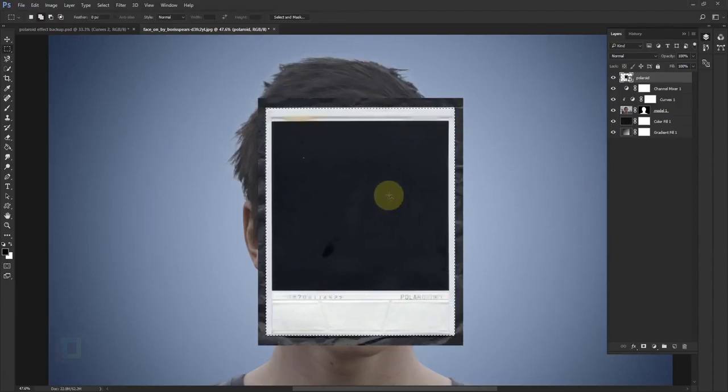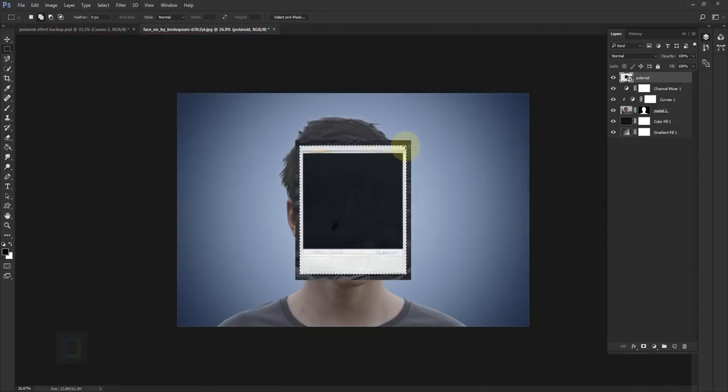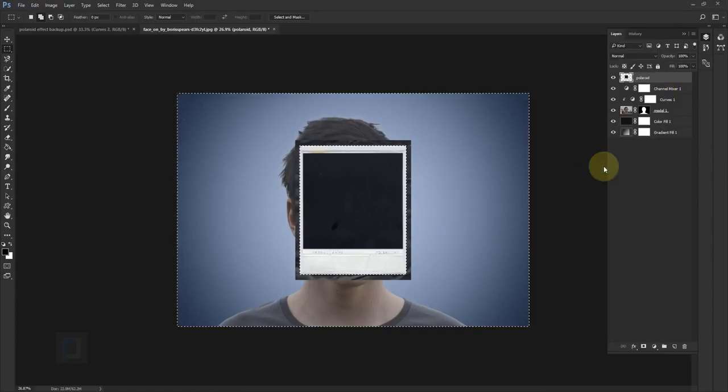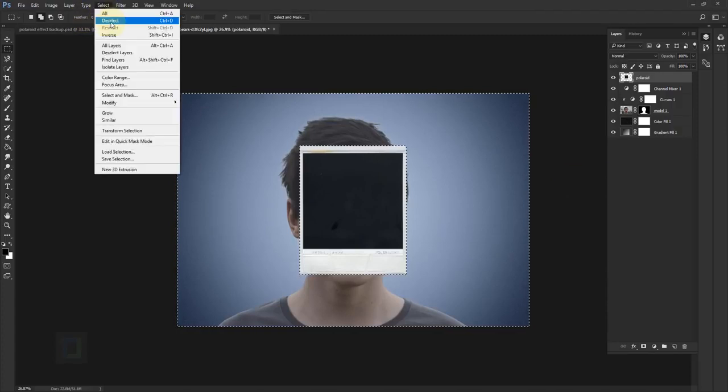So I think this is pretty alright. After that, we want to delete the outside area, and for that go to Select and Inverse. So the outside area is selected, but right now it will not allow me to delete it, you see. So to do that, right click here and then select Rasterize Layer, so you can delete it. Delete, gone. And to remove the selection, go to Select and Deselect.